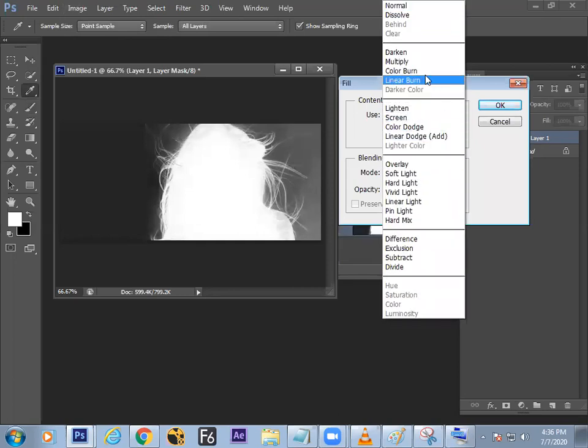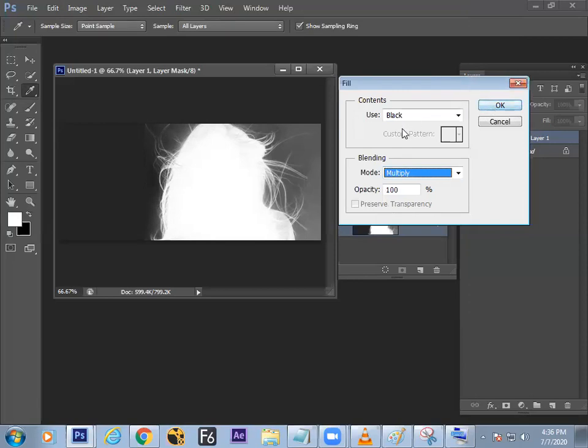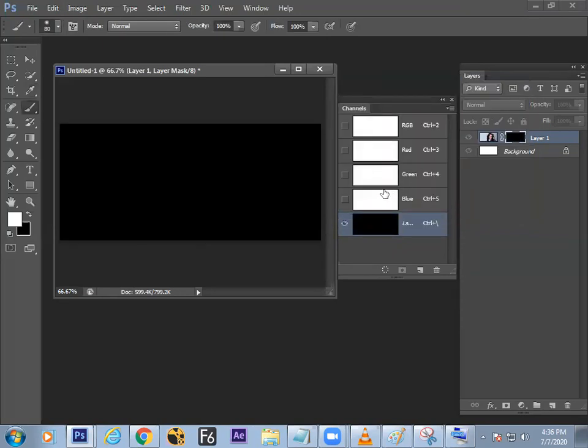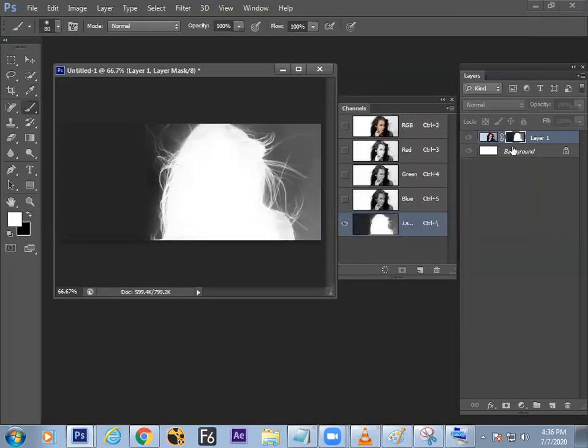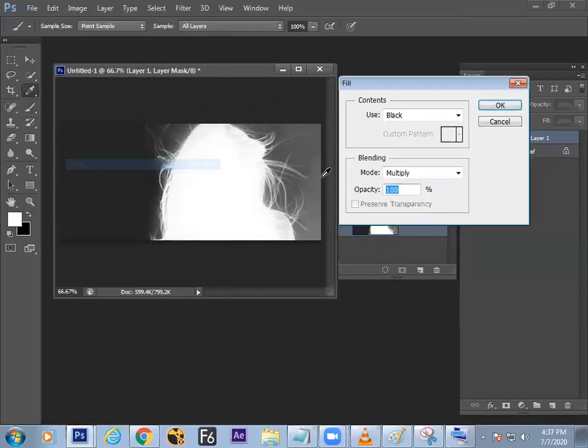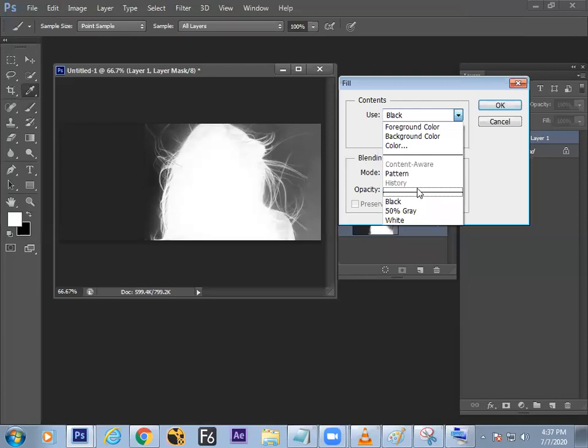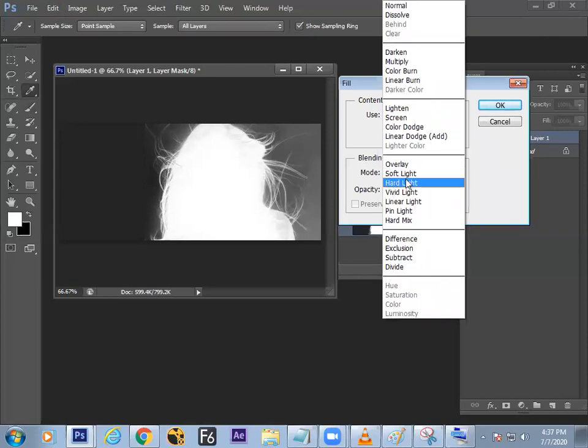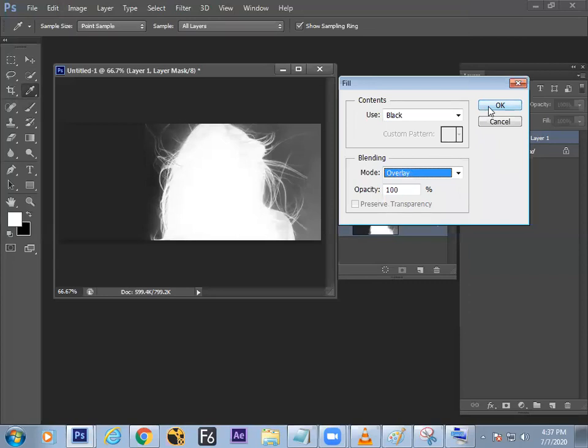in multiply mode. Which mode? Multiply. What happens if you make the black to play in multiply mode? It will turn the black into more black. Oh, a minute. Sorry, don't touch the multiply. I am wrong. Switch to the black in overlay mode. In overlay mode, it will turn the black to more black, but it will not touch the white. So what is the mode? Overlay.